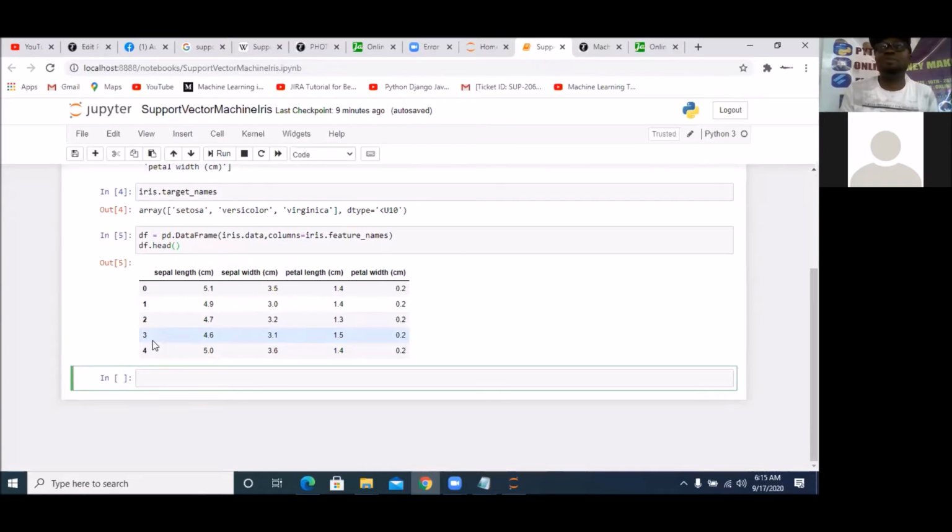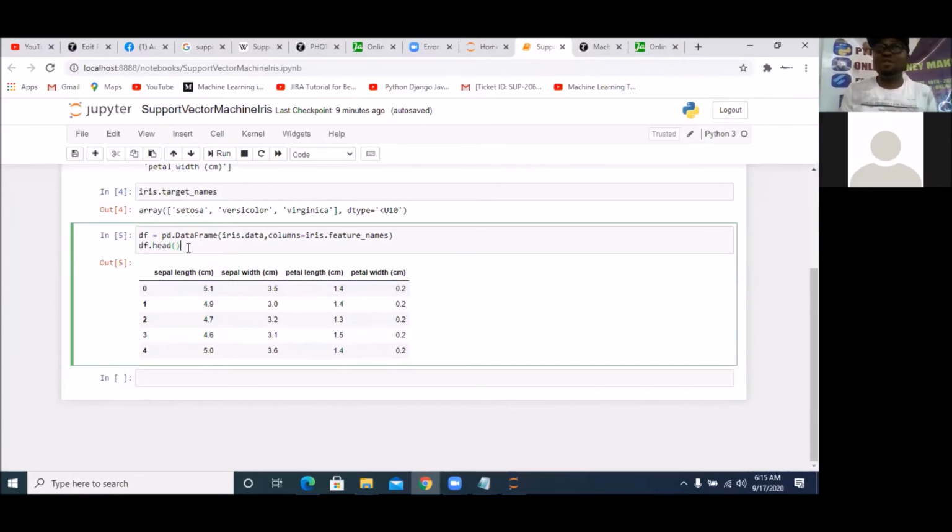Who can tell me what will happen? We've been saying df since, and we'll see what will happen when you say df. Let somebody tell me what will happen if we say only df now. You people should stop dulling me. We've been saying df in the previous ones. Is it this one that we started with, df.head? It will show everything. Thank you, Casimir. You people should be thinking.